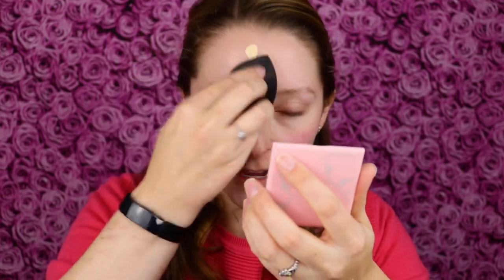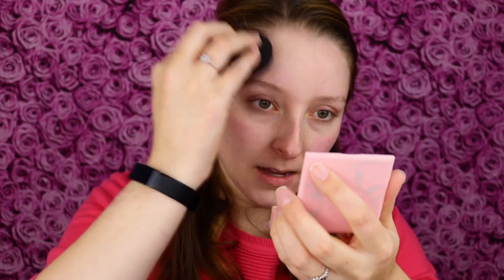For the foundation, I'm going in with my e.l.f. Flawless Finish Foundation. I've used this foundation in so many videos now because it's the foundation I use whenever I review a primer — it really lets me know how my skin is underneath. I took my standard two pumps onto the back of my hand. With my standard two pumps, I'll be able to see how much coverage I get compared to normal. A lot of times a sleek, smooth primer like this, which isn't very tacky, won't give me as much coverage, so I'm interested to see if that's the case.